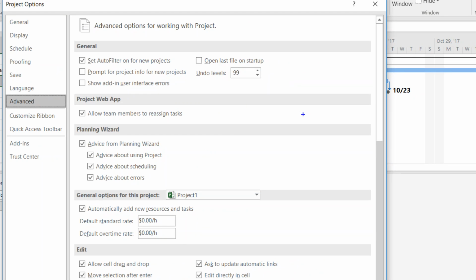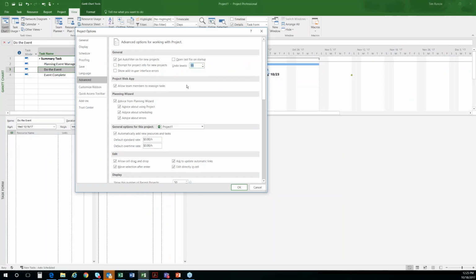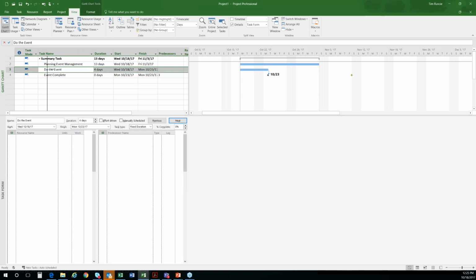Now if you think you're a really good scheduler in Microsoft Project, or you're really an expert at this, I dare you to change that to 1 and leave it for a couple days. It's really annoying, but the whole idea is you've got levels of undo, but autosave will overwrite that. Basically, it'll kind of wipe out your levels of undo. So while we're setting this up, if I accidentally indent or outdent, I just say, look, if you've got that undo, just hit it, right? Don't worry about where that was before. You've got a lot of flexibility in terms of dragging, dropping, moving, doing what-if scenarios. That 99 levels of undo helps tremendously.